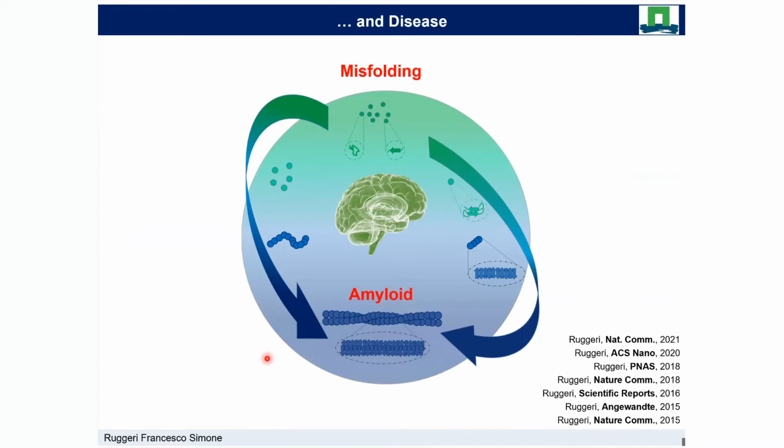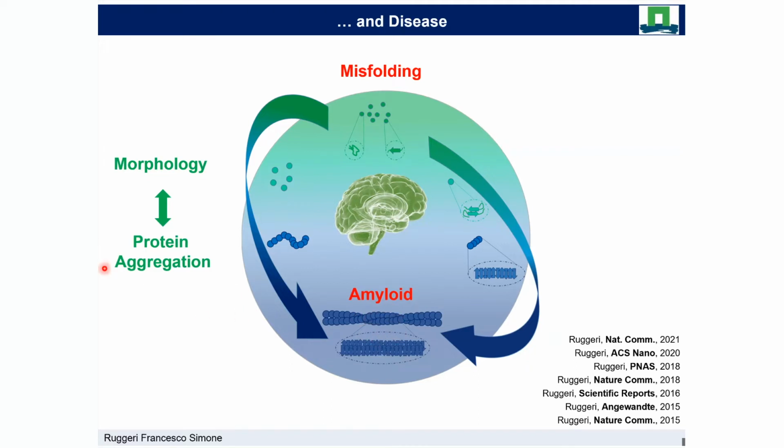This is because in the last century, a new class of human diseases has been discovered, such as neurodegenerative disorders, which are related to the aggregation of proteins. So we have a morphological change in the shape and the state of a protein that goes from a single protein level to the aggregation into intermediate oligomeric species, which are spherical, into protofibrillar species, and finally leading to the formation of fibers, which were historically called amyloid.